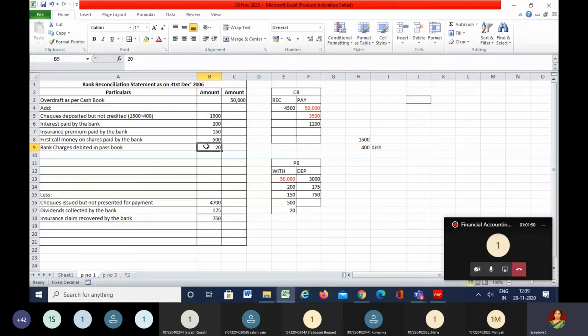Done. Then next, Mr. Raju made entries in his cash book on 3rd Jan. All these transactions have already been recorded only in the passbook as on 31st of December. But the same thing has not been recorded in the cash book, and the entries were made in the cash book only after 31st. Because of which there is a difference in the balances. Is it clear? Can you find out what the balance is here?